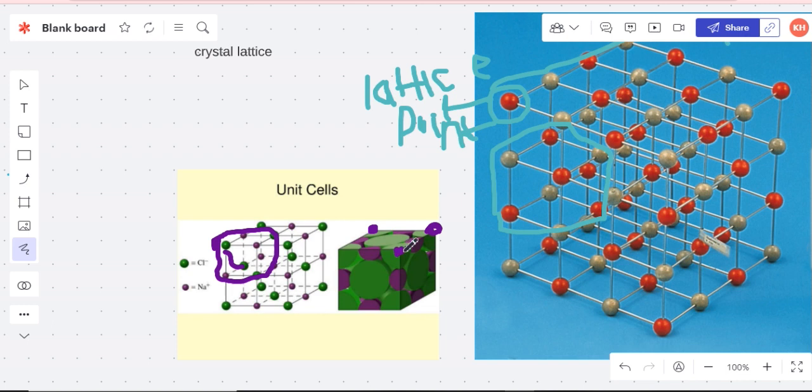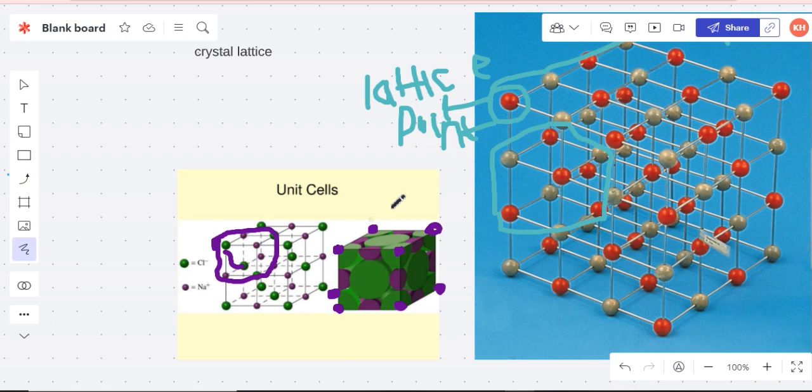1, 2, 3, 4, 5, 6, 7, and one is located at that side. For a while, consider that it also has a corner, so a point like this. So it has 8 points. So the unit cell has 8. I could say that it has 8 corners, like, for example, the corners of a matchbox.